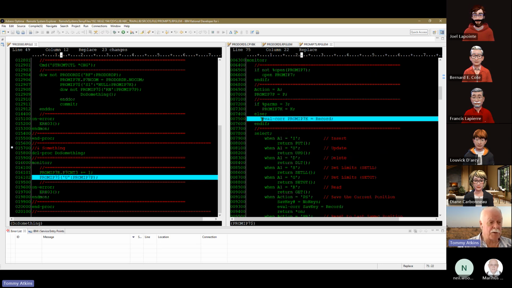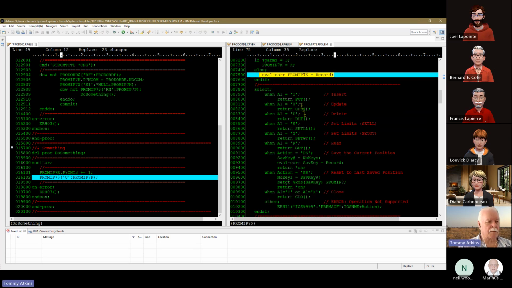I can get away with this eval corresponding because they're the same record, and therefore the field names are the same, even with the prefix. The key data structure and the record from the same file have the same prefix. So I can get away with that eval corresponding there.